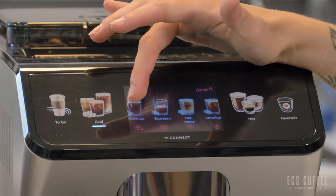And this is taking a while. It takes just under 5 minutes fully to do the cold brew for this size and for this style of beverage. So my cold brew is now done. It definitely took a lot longer than the over ice function. And it looks a little clearer. My over ice was definitely really creamy. The crema was all throughout. This is looking more like cold brew coffee as opposed to cold espresso. That's very interesting. Okay, let's taste it.